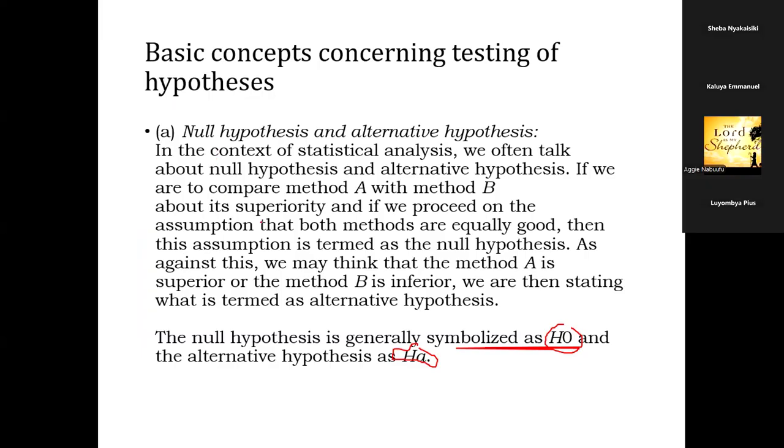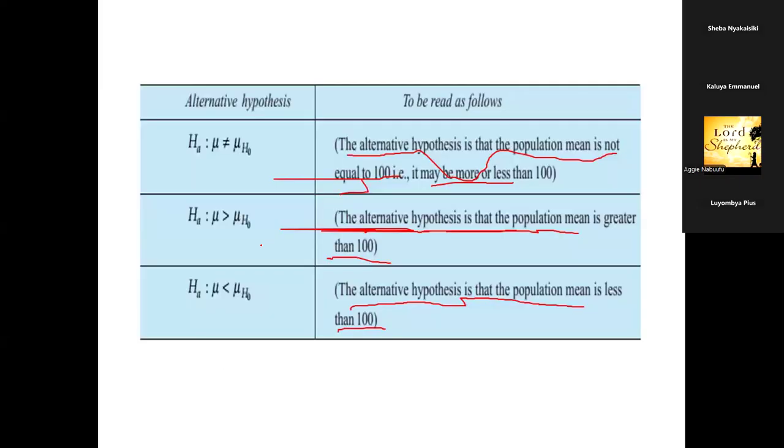So here we are thinking in terms of, you have two methods, A and B, and we want to determine the superiority of the methods. That one is basically a null hypothesis because you are not insinuating that this method is superior to the other. Now, if you're not insinuating that this method is superior to the other, but you want to test it to find out which is inferior or which is superior, you come up with the alternative hypothesis.